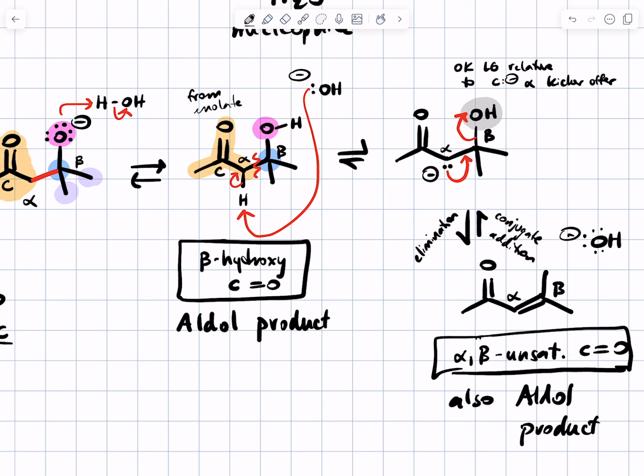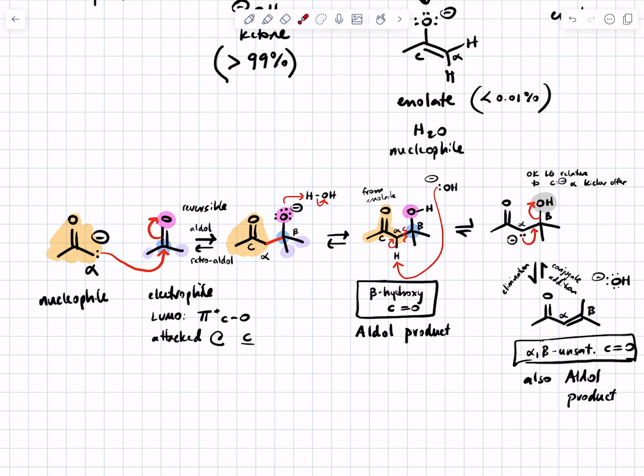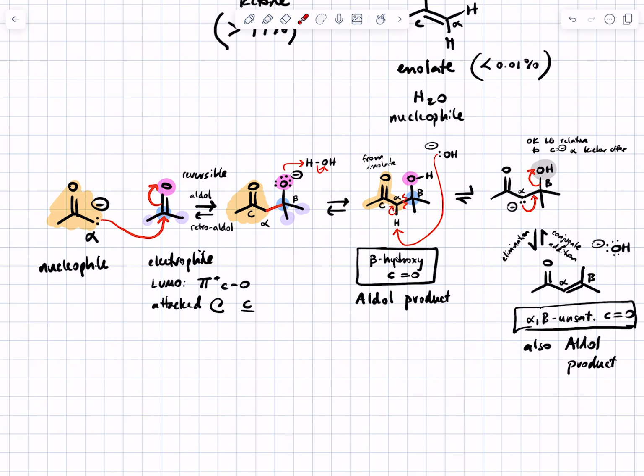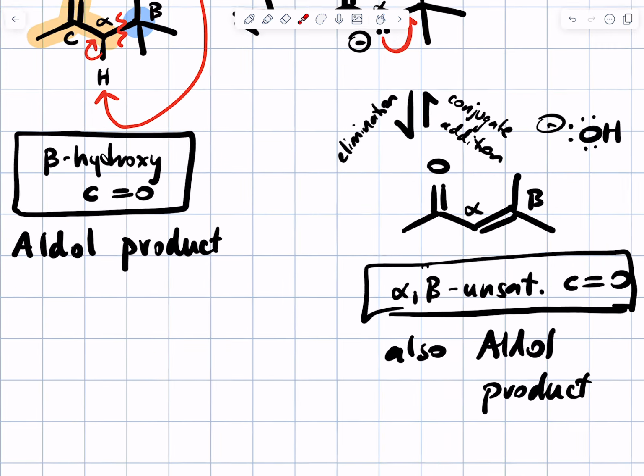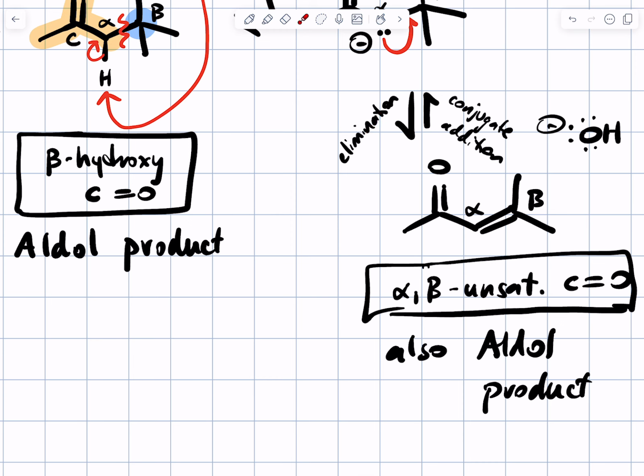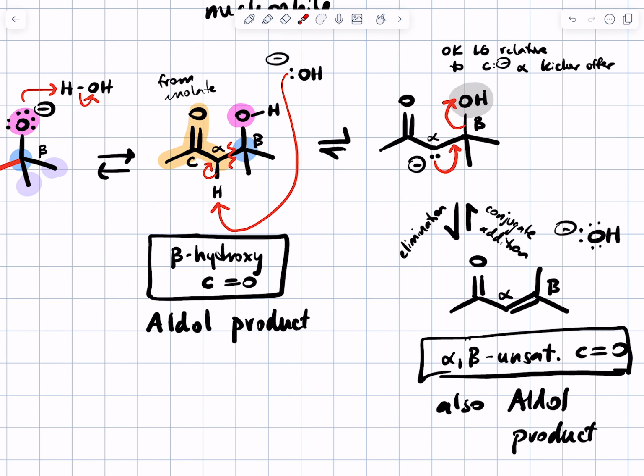Either of these are legitimate aldol products. Sometimes you will need one in a synthesis, sometimes you will need the other, and you are free to use the aldol reaction however required to get either the alpha beta unsaturated carbonyl compound or the beta hydroxy ketone. I will say that sometimes if there's some stuff out here beyond the beta carbon with double bonds, sometimes this elimination step gives you conjugation, and that can be stabilizing.